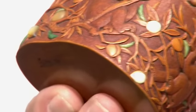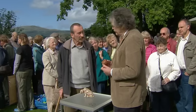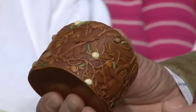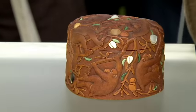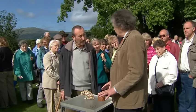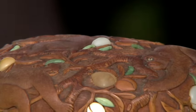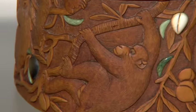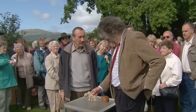Oh. And I have to tell you, I've looked at this very carefully, and I'm of the opinion that this was pretty much new when you bought it. Right. Not old. Not old. It is the best piece of modern carving of its kind I've ever seen. Yes. It was in the order of £300, was it? Originally. And at that kind of price, it's worth it. Yes. But it is not old. Right. I don't think it was a mistake. Well, it was a mistake if you thought it was old, but it's not a mistake in the sense. I had my doubts, but the quality didn't matter in any way, really. 50 years from now, I don't think anybody's going to care. No. And that'll be worth quite a lot of money. And I'll have enjoyed it that length of time, in any rate.